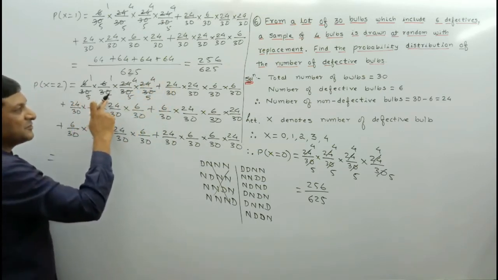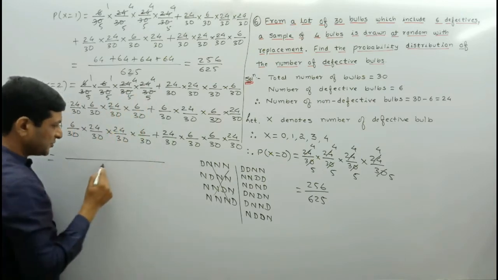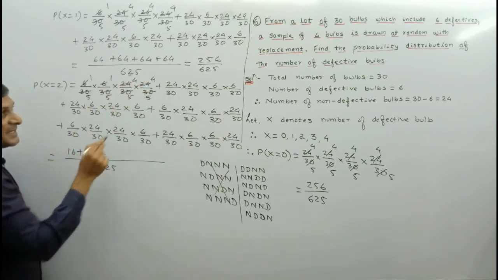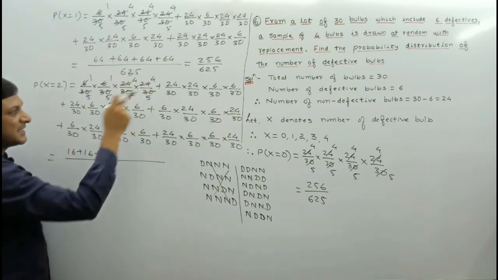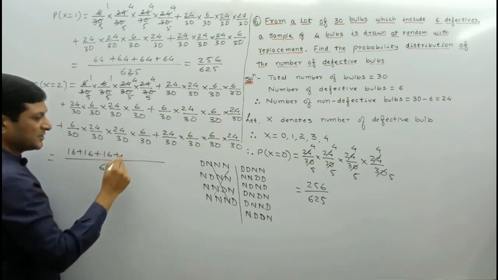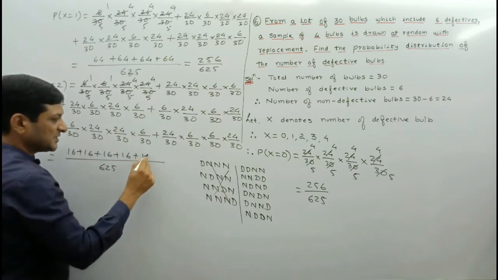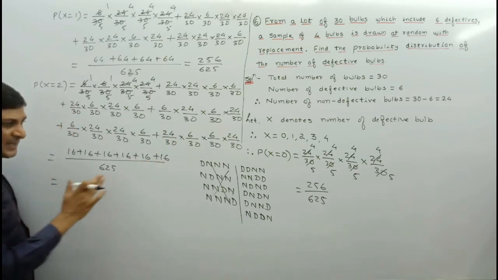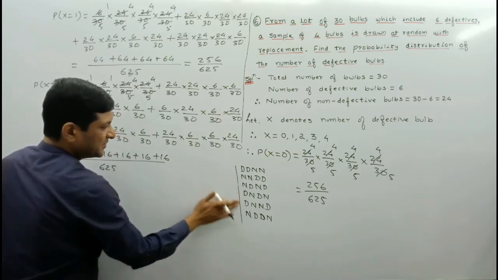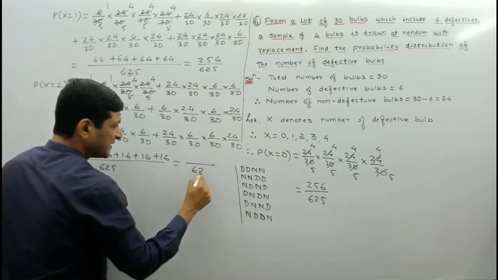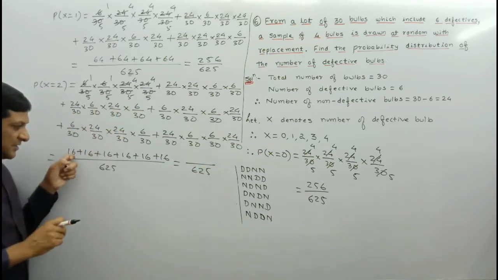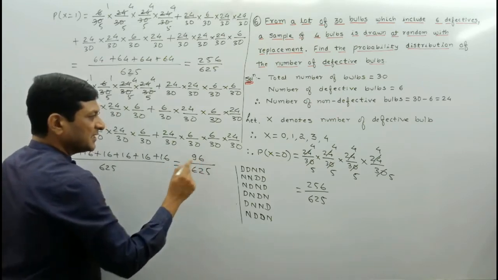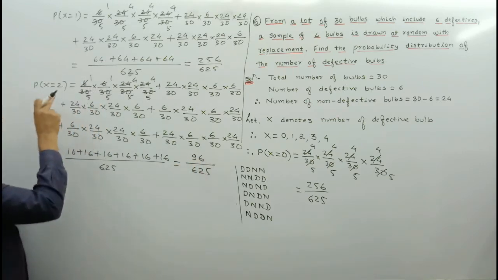So in the numerator find that 5 to the power 4 means the denominator is 625. Let us check what numerator we are getting here. 4 into 4 is 16. यानी हर केस में हमें numerator में 16 ही मिलने वाला है. सेकेंड, थर्ड केस में भी 16 मिलेगा, फोर्थ केस में भी 16, फिफ्थ और सिक्स्थ केस में भी 16. So in the denominator 625, keep it as it is. In the numerator 16 how many times? 6 times. So 16 6 are 96. In this way we have got the probability when x is equals to 2.